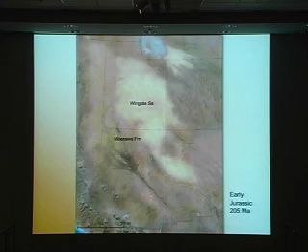Basically, that Okavango River starts in the highlands of central Africa and it makes the mistake of going across the Kalahari Desert. The Kalahari Desert is not very receptive to rivers. So the river basically loses its water and forms this giant inland delta. Well, that's exactly what I think happened in the early Jurassic of the Colorado Plateau: river systems coming from the south entered this extremely arid region and they just sort of lost their water and kind of fanned out. Meanwhile winds would blow the sands around — wind blowing sands to the north — at the same time we have river systems to the south. These rocks are very well studied and we know exactly where the change between the dunes and the rivers occurs across southern Utah and northern Arizona.